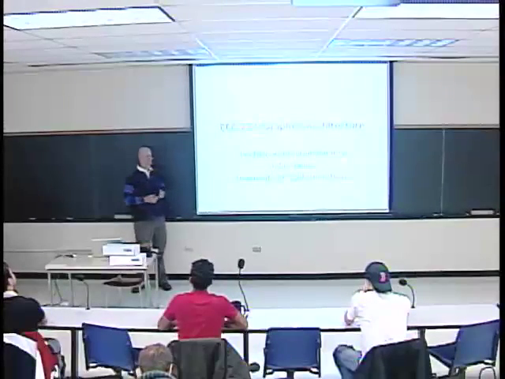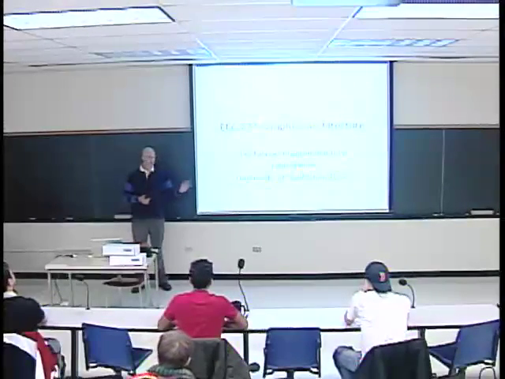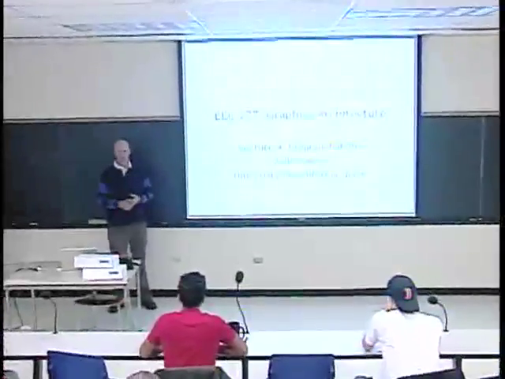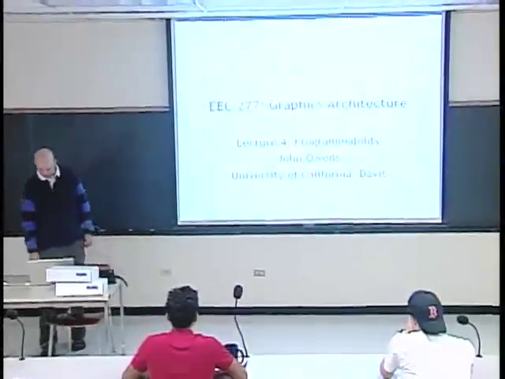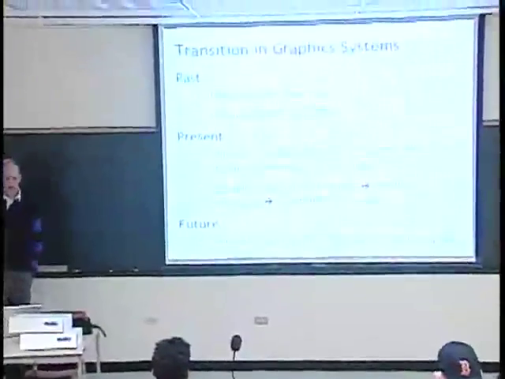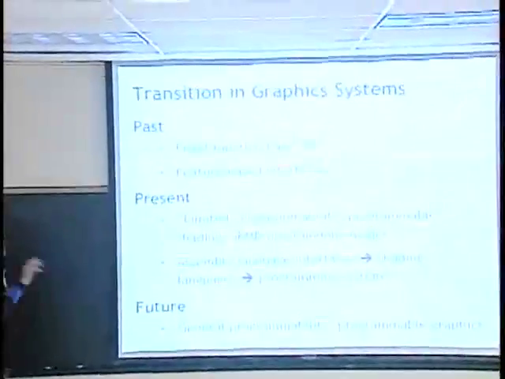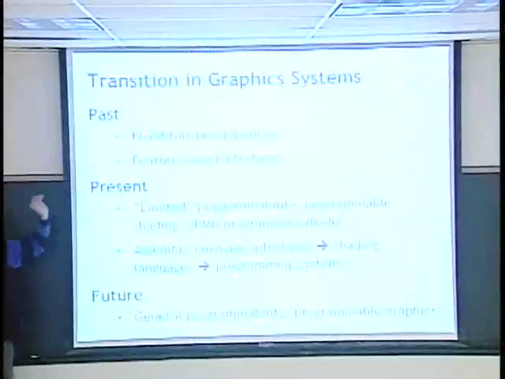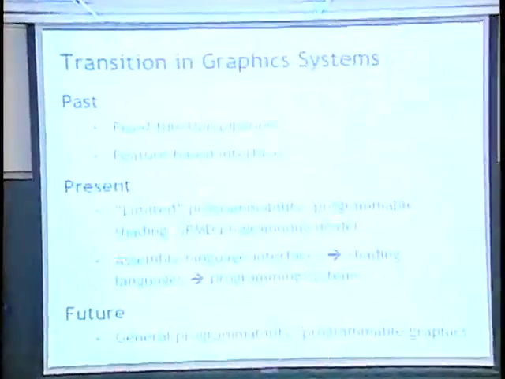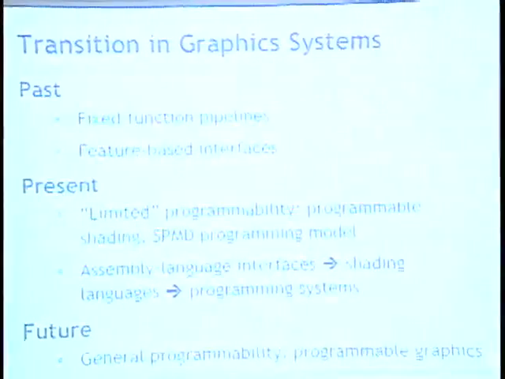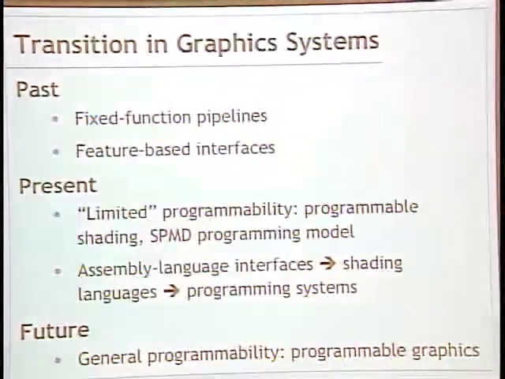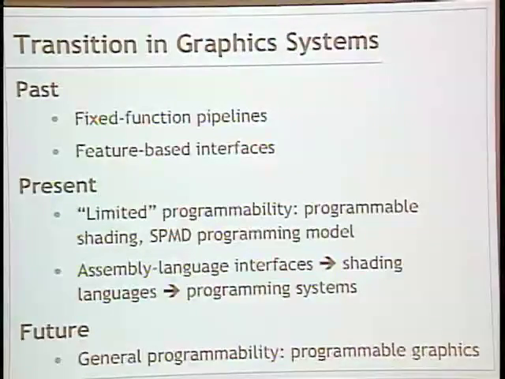Now, we'll be spending more time later on talking about what the hardware resources look like. I covered a little bit here, but this is more of the software area. And we're going to start with a little bit of history. The big transition that's going on now is that when we look at OpenGL, we can think of it as this fixed function kind of pipeline. Everything runs through this pipeline. It goes through the geometry stage, and it goes through OpenGL lighting, and here's how OpenGL lighting works. Then it goes through clipping and culling and triangle assembly and projection and so on, all the way through. So it's this fixed pipeline of things.